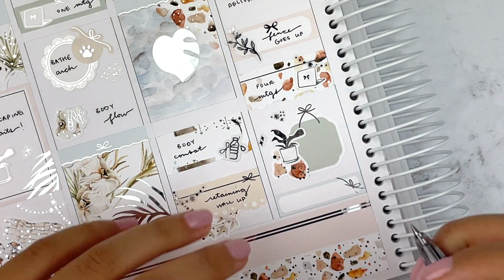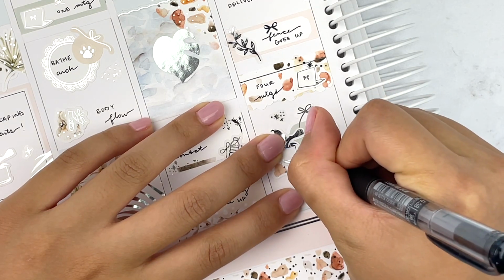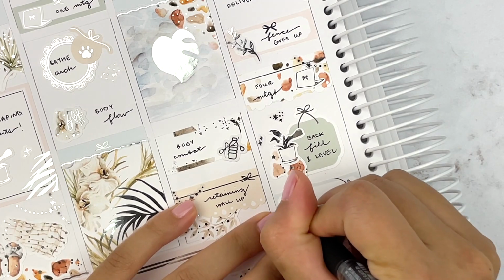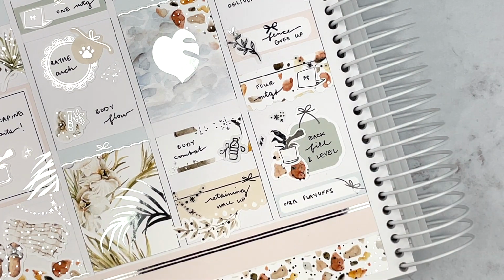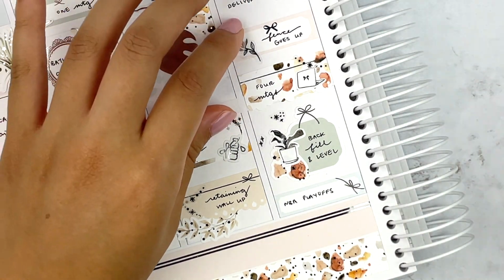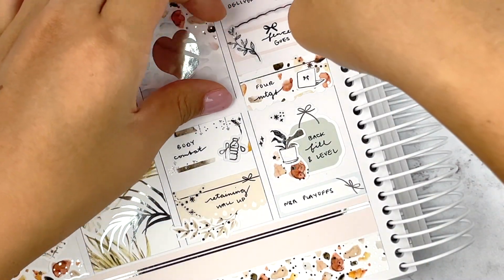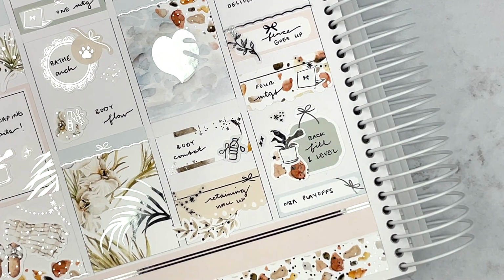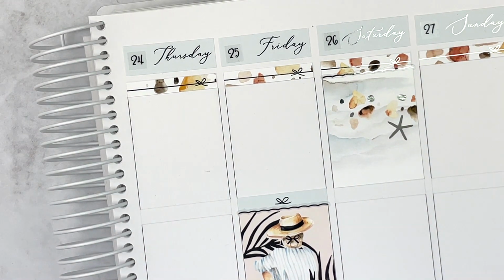I am marking again the landscaping progress, very similar to how I did on Monday, but this time I'm using a plant icon from the Pretty Pink Co. And then again, just some accents as I've already mentioned. But really like how that turned out. Again, you can kind of see how the blobs of color really make that section unique, but it was again kind of difficult to figure out how I wanted to position those rock decos. So I think I did a decent job.